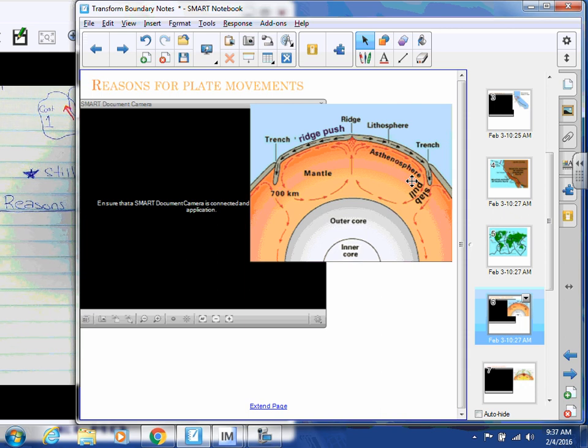We notice there are a couple things that are going on. There is movement, if we see these red arrows, this movement going around. This is the movement of the lava that's within this sphere. And we learned in our weather unit that when the air moves, this is called something that starts with a C. It's a type of current. Convection current. So one of the reasons why the plates move is because we have convection.